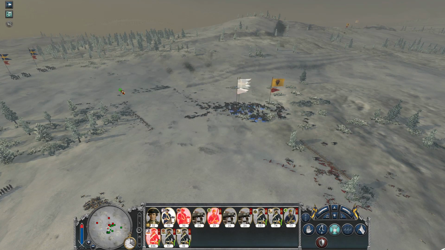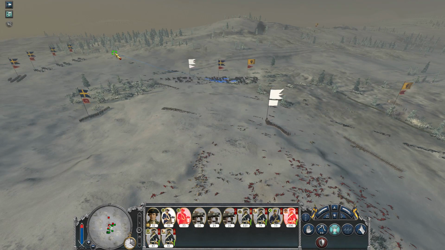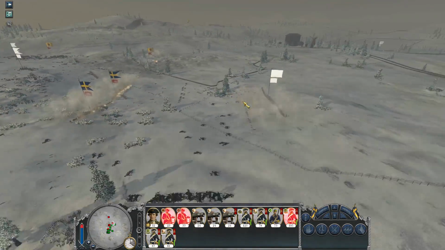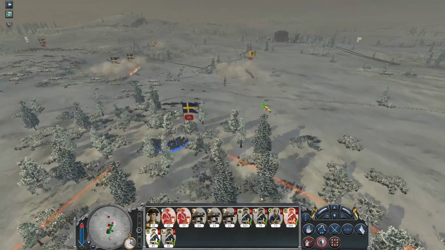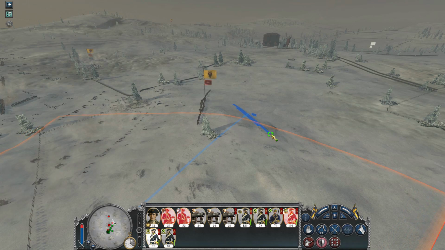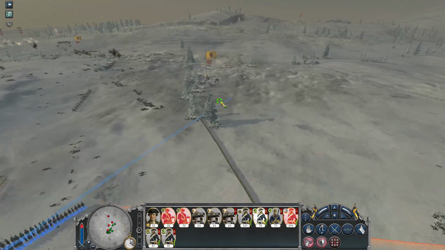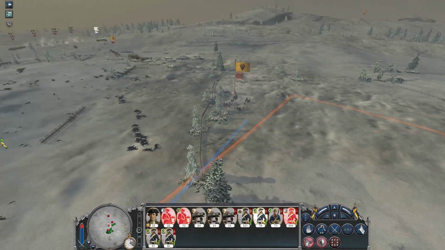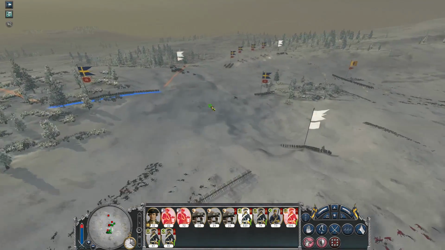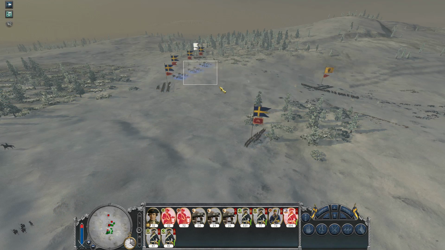My cavalry here failed, did they not? I'll pull them back and then we'll shoot the enemy with artillery. Okay, so the Russian infantry is pulling back. I'll send this unit after them and make sure that they get routed, and then we're gonna attack the cannon from the flank and destroy that, and this one will advance back towards our home base.